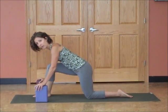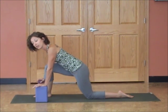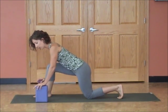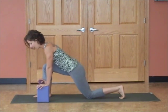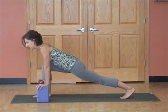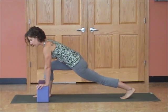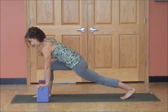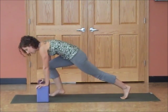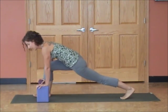It's like a starting line for a race where the wrist, the ankle, and the other wrist are all in line with each other. Once I roll the back toes under, I'm going to lift my back knee up off the mat. So right now, just a few small tweaks. It's really easy to hang out and wait on the thigh. I want you to keep that inner transversus muscle nice and strong so the spine has lots of really great length. Use your hand for help to get that leg forward if necessary.